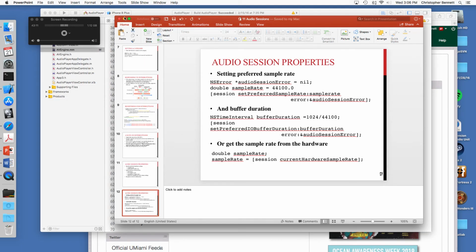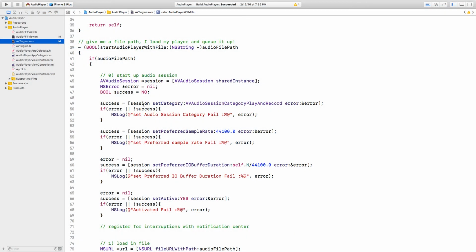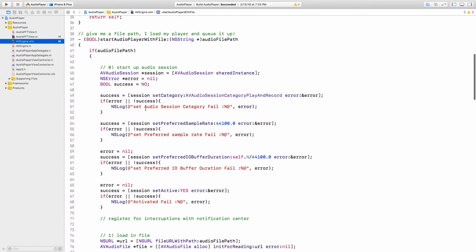So that's the end of this slideshow. Let's jump over to some code real quick and look at how we set up a session in this project. First, we call the shared instance creator on AVAudioSession.